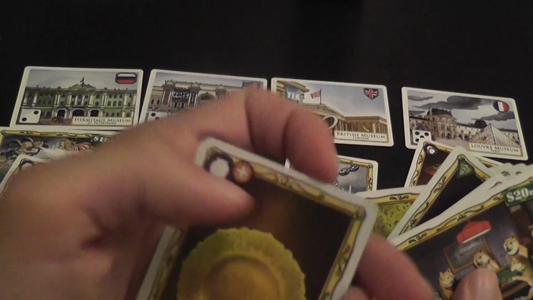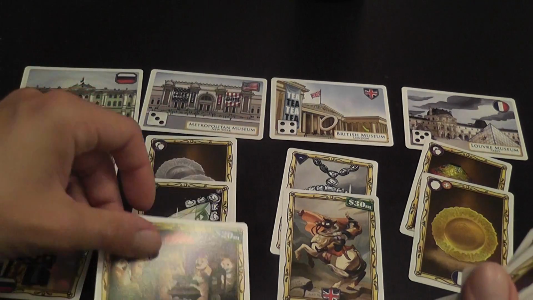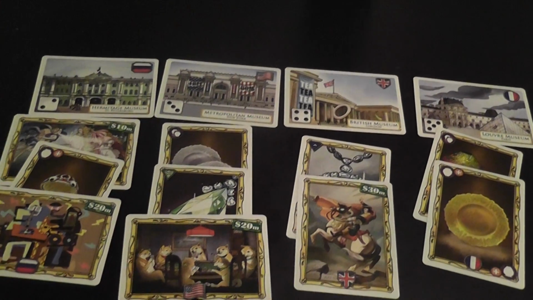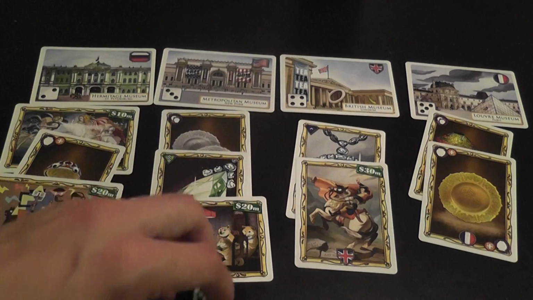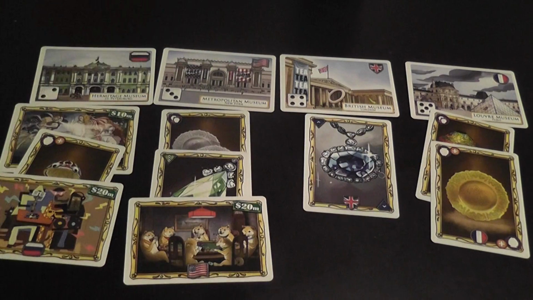Some of these cards have the symbol here with a plus. When you have the plus, then you simply draw another card and you place it normally. So after a while, as you can see, you have a situation such as this one, with some museums having more cards, some museums fewer cards, and so on and so forth. So that is the first part of your turn. Flip a card from this deck and place it in the corresponding museum.